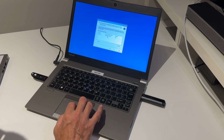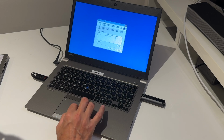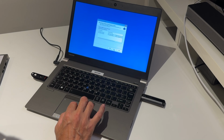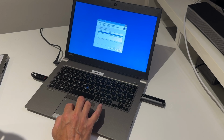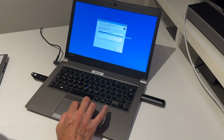Right, so that is the last image, or the only image. The computer's called Tosh. It was made on the 4th of November. Click on that. I'm going to click on next. Sorry, inside there were two backups, yes. One was made at 4:30, one was made at 19:42. So we're going to click on the latest one. And you'll see it says drives in the backup: the EFI system partition and then the volume for the C drive. So we're going to click on next.